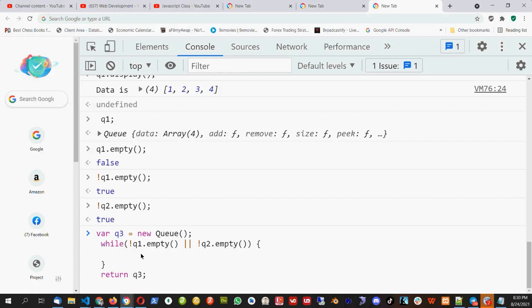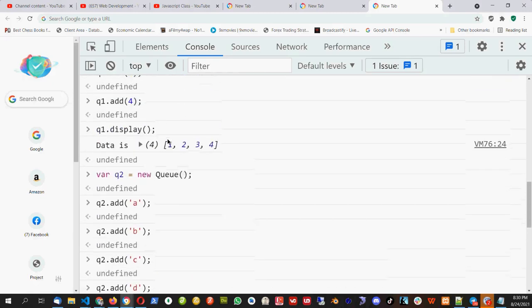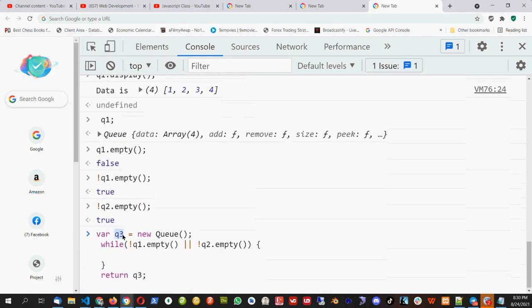If not q1.empty, q3.add, q1.remove. Okay, I got one answer. Let's see what others are answering. I have to take one item from this and put it inside the q3. Okay, it is saying q3.add, q1.remove.